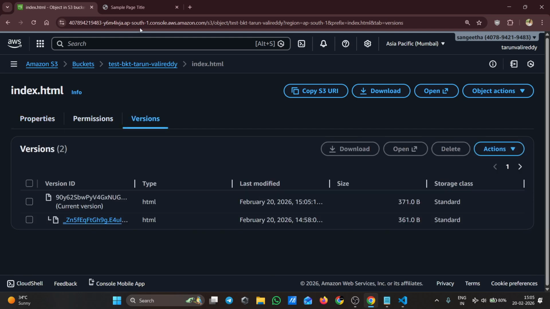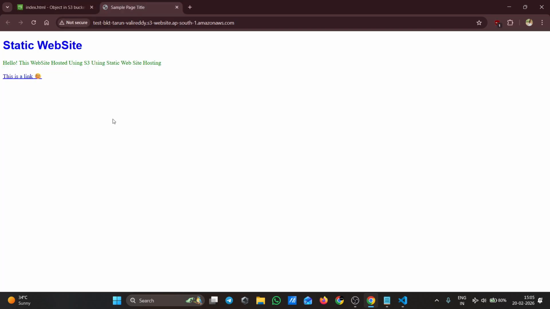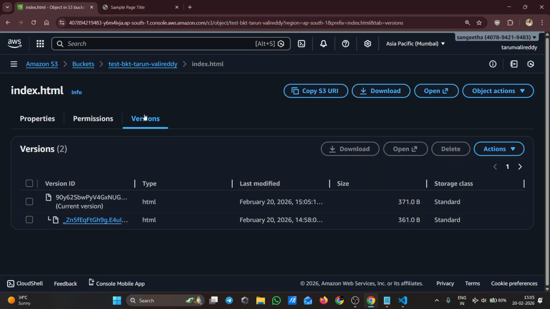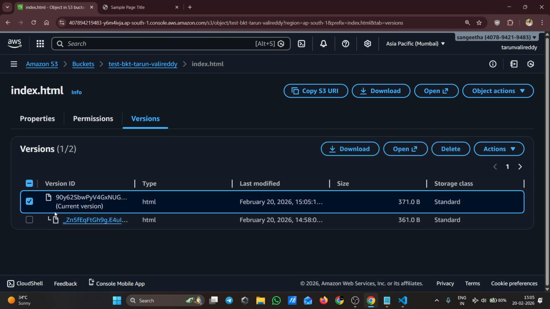If we refresh the website, we can see the modification in the index.html file. This is how the bucket versioning will work. Even if the current file is deleted, we can retrieve the information by using the previous version.